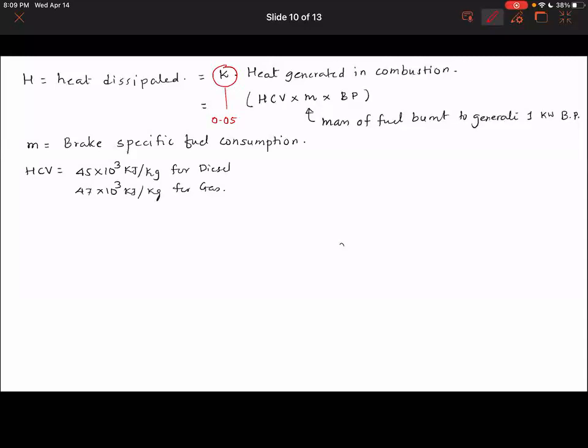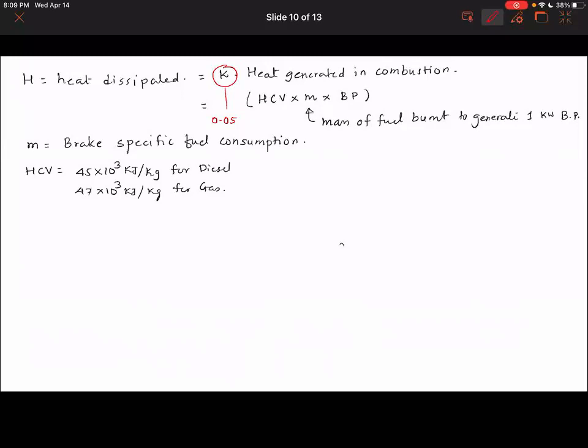Now, if the piston thickness or the head thickness is very small, that is not good. If the thickness is too large, that is not good either. So we have to optimize, and we want to make sure that the piston does not warp. So you can add internal ribs to add to the strength of the piston.